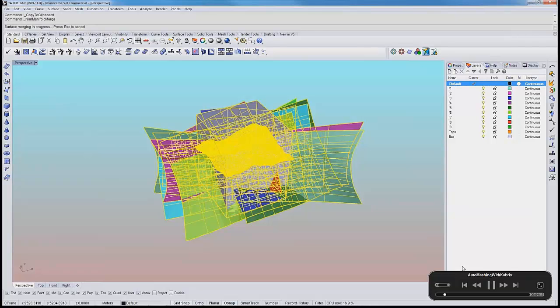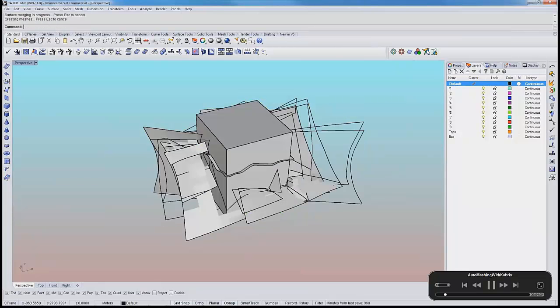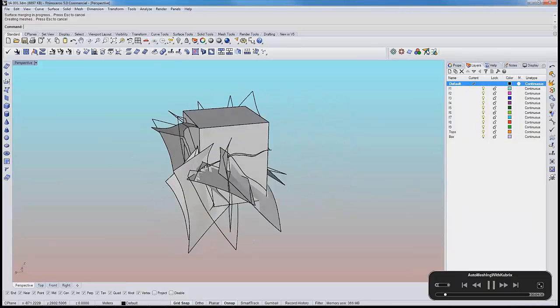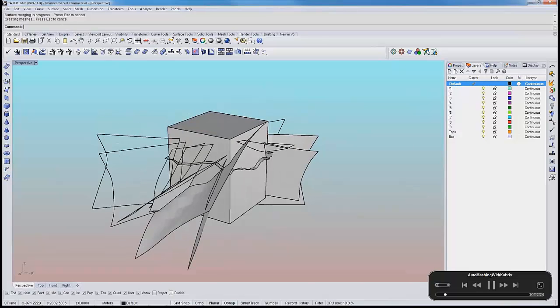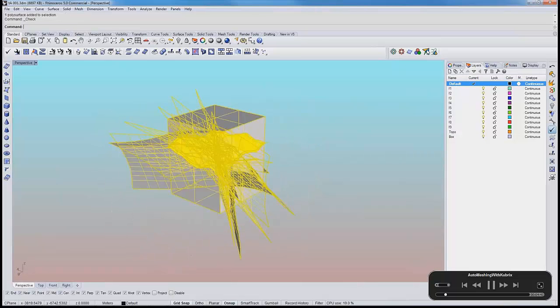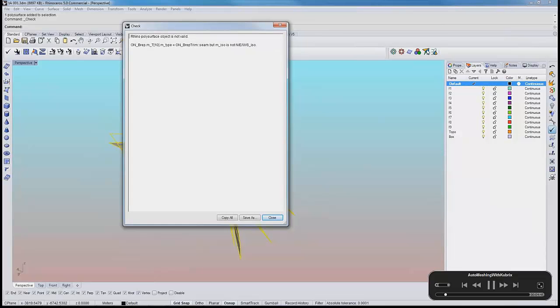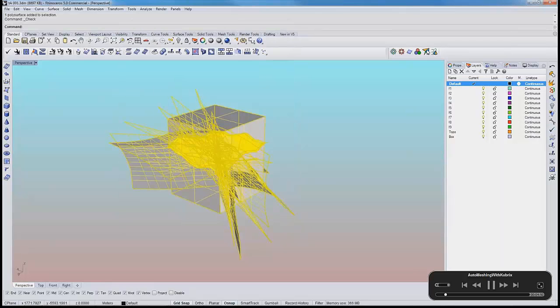But also, at this time, I select everything and click on this command called non-manifold merge, which you can see is the penultimate icon on the KUBRIX toolbar. By doing this operation, I created one single non-manifold surface, and you can see it looks quite ugly. Some of its surfaces are transparent, so there is something wrong with that. And in fact, if I use the check command, I will notice here that this single polysurface, which is the result of the fusion of all these surfaces, is not valid.